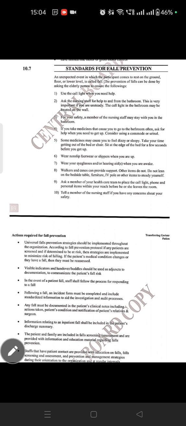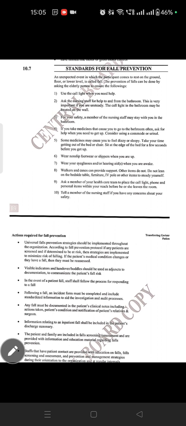Then if taking any medication that causes drowsiness, go to the bathroom afterwards. We can help the patient get up and advise about comfort or urine. Non-slip footwear should be worn. Then eyeglasses also we can wear, and walkers, comfort devices and all we can provide. Any lights, personal phones or items we should avoid keeping in the washrooms.